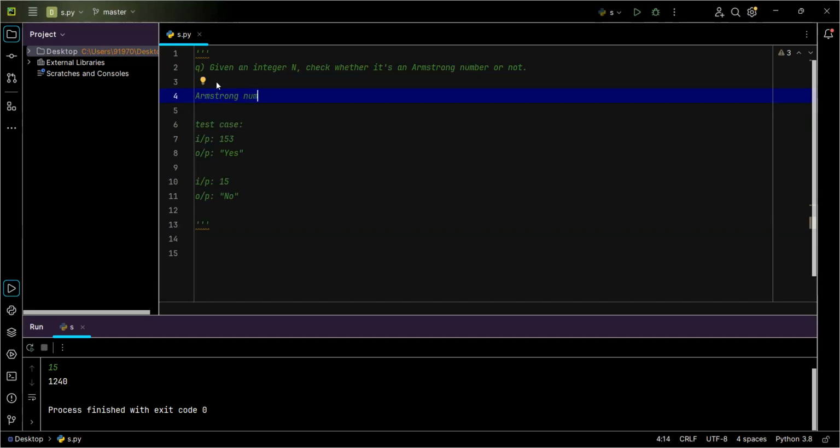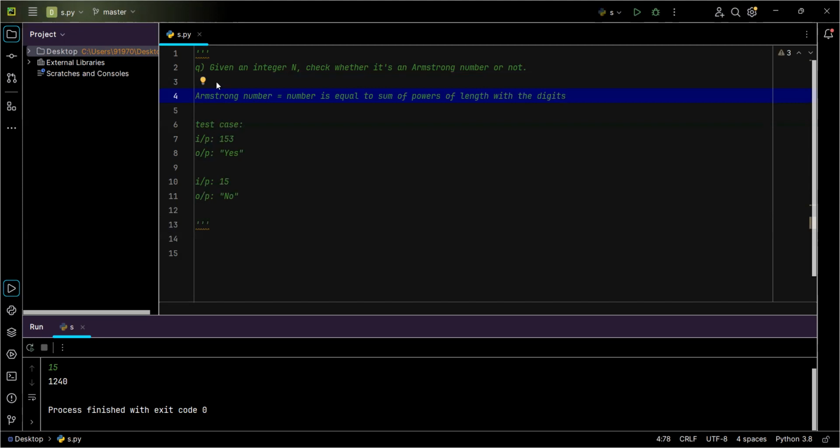Armstrong number: when the number is equal to the sum of powers of length of the digits.